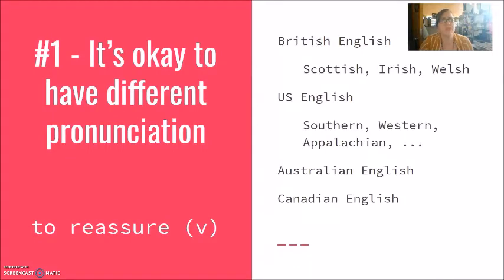Even when you think about people who speak English from birth, they're born in the country that speaks English, they speak English all of their life, they have difficulty communicating with other native English speakers. I just put up this quick little list to run through with you. We have British English pronunciation, and then Scottish speakers, people from Scotland, speak a very different form of English. People who are Irish, from the country of Ireland, they speak a very differently pronounced English. People who are Welsh, from the country of Wales or from the region of Wales in the United Kingdom, they're all inside of the United Kingdom, all speaking English from birth, and possibly having difficulty communicating between themselves.